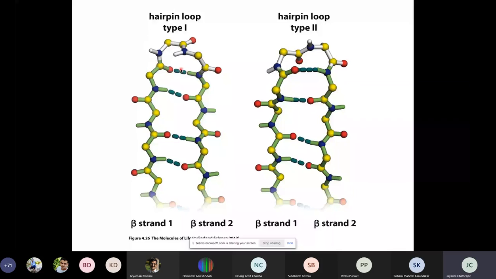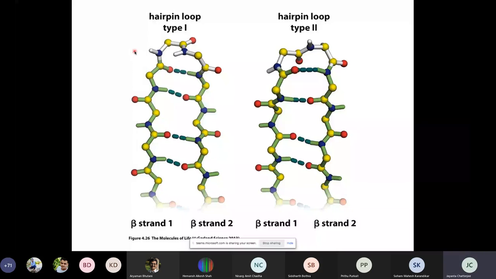Such loops are also predominant in proteins, and it turns out that these loops have a very important role in protein folding, because see, this is the N terminus of the protein and this would be the C terminus. If it was not for this loop, this polypeptide would be straight. But it's only because of the torsion angles, the phi psi angles of these two amino acids, that this polypeptide chain actually folds back on itself. That is why loops are very, very important in protein folding. Such loops are called beta turns.